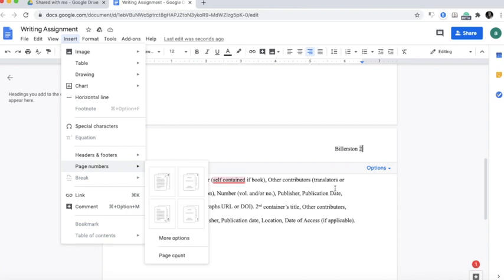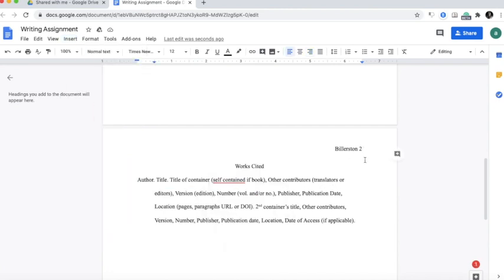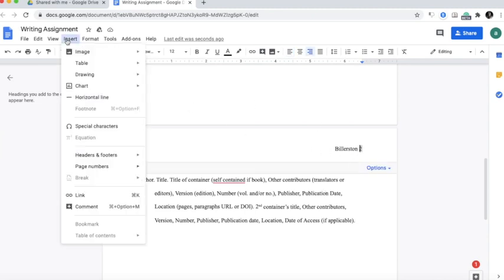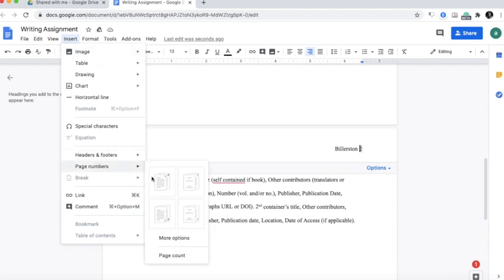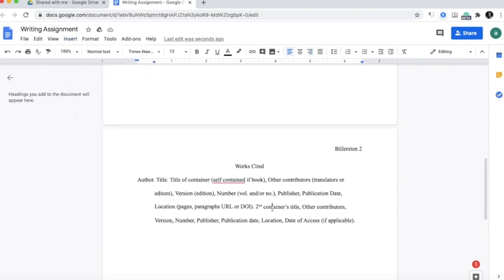it. You can't just type the number 2 and expect the word processor to know that you mean it to change for 3 and 4 and 5. You have to tell it that's an automatic page number. So if you ever accidentally delete this from the template, you're going to have to fix it by going Insert, Page Number, etc. But if you don't delete the 2, then it's going to change as we get to pages 3, 4, 5, and up. Okay? So that is the MLA header, and that's standard for any MLA document.